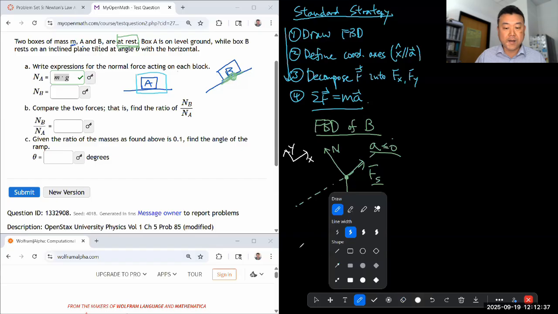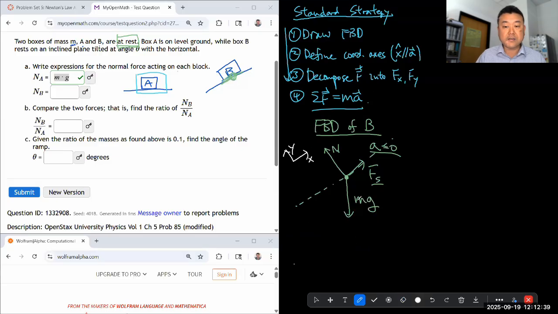So having defined the coordinate axes, now I can decompose the only force that needs to be decomposed, the only force that's not along the x or y direction: gravity. So this is the x component, this is the y component. I think we are given the angle theta, and go through the geometry. That angle should be this angle here. It's not this angle here. It's not that. I think this does come down to just geometry practice.